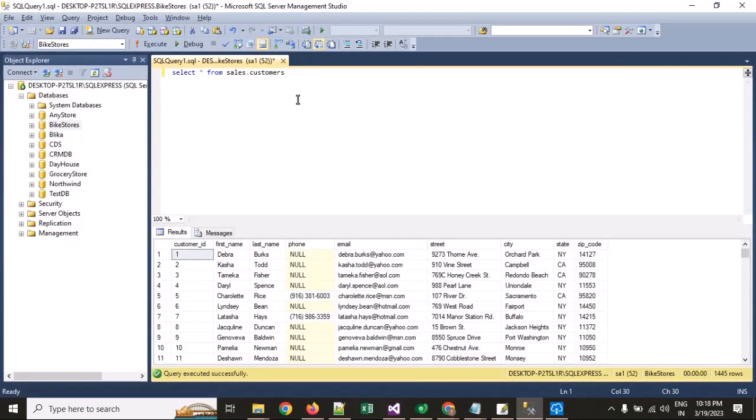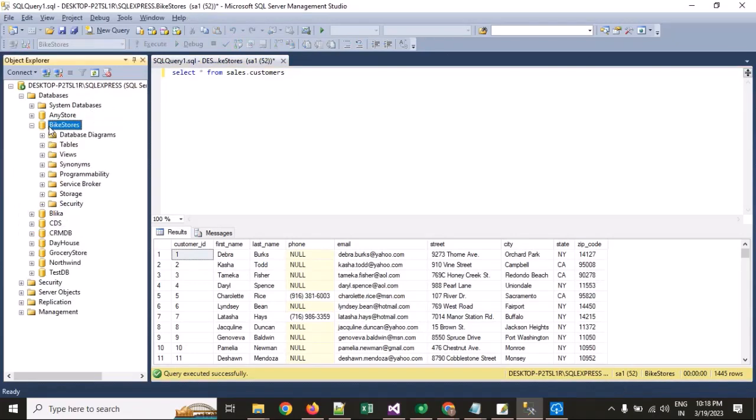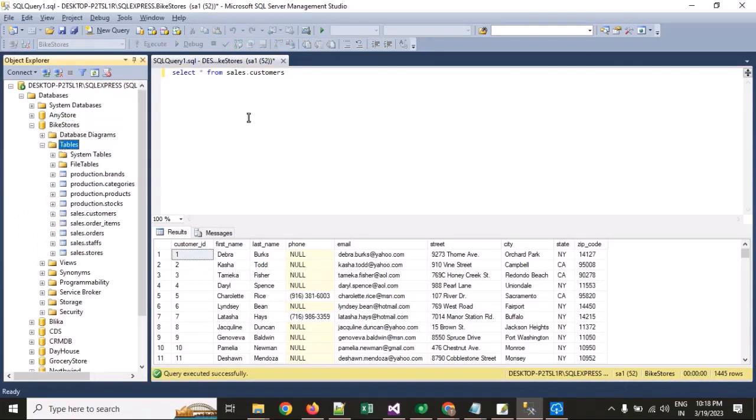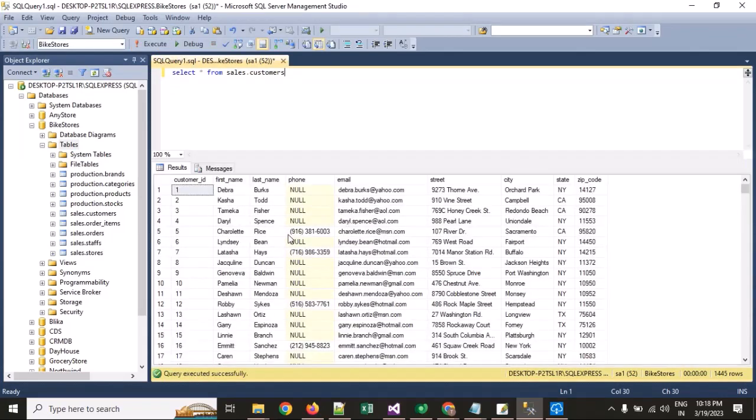Also, I have data in my SQL that is in localhost. I have a database that has multiple tables, but I want to integrate only the customer table. So I have this table here, and this table has some data: customer ID, first name, last name. I want this data to be integrated in the MS CRM.